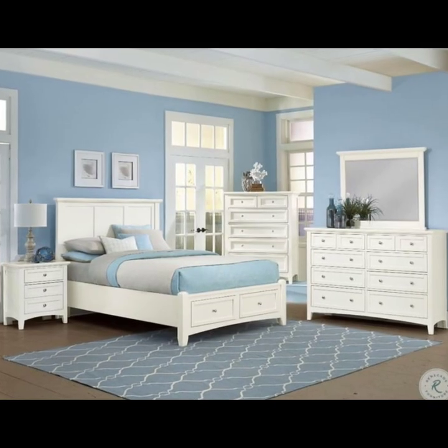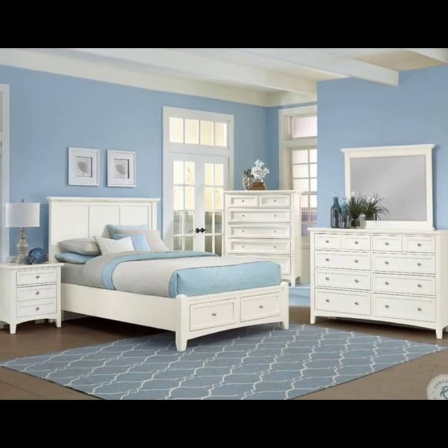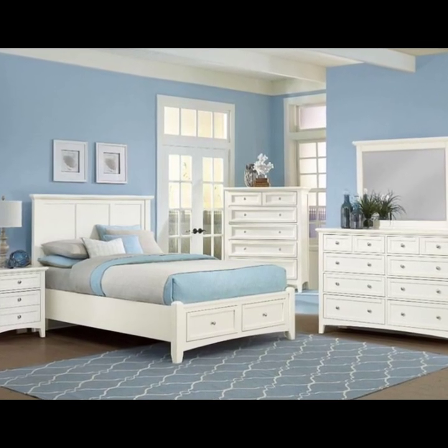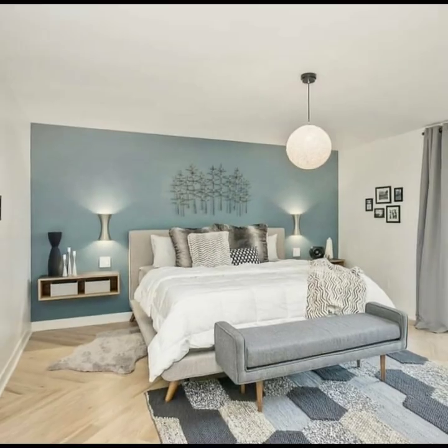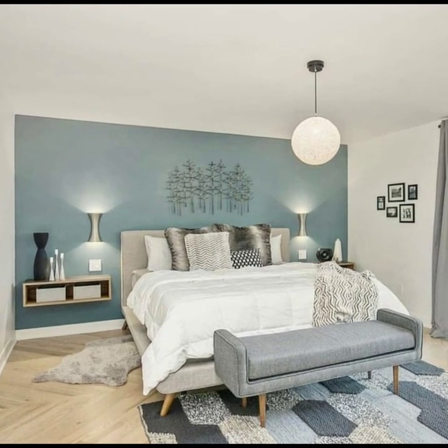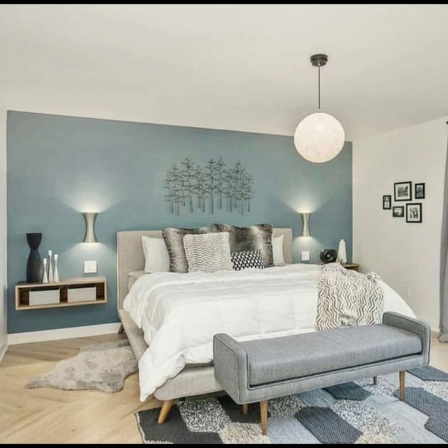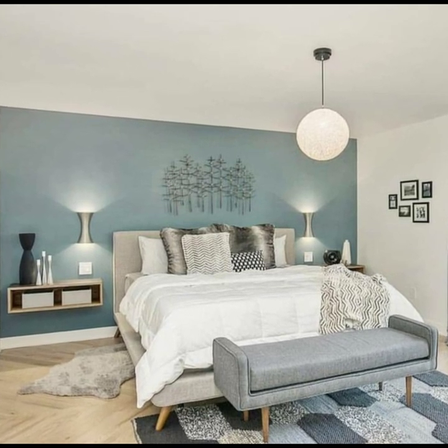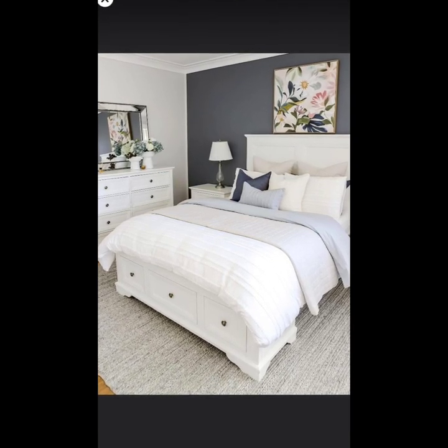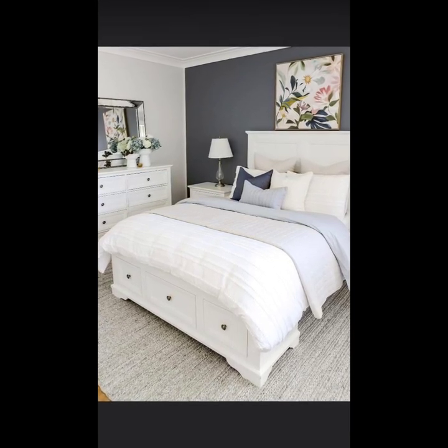Look for bright hues: bright colors are the right fit for spaces that lack natural light and are relatively cold. Other than serving this purpose, bright shades are used to set a warm and welcoming effect on the personality of a home, as they bring a vibrant twist and have a natural power of attracting a lot of attention.